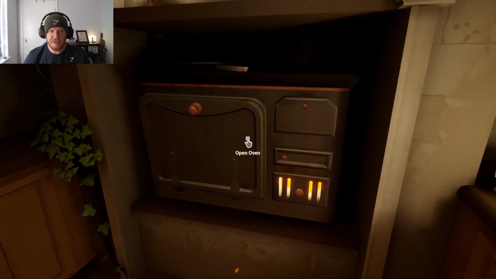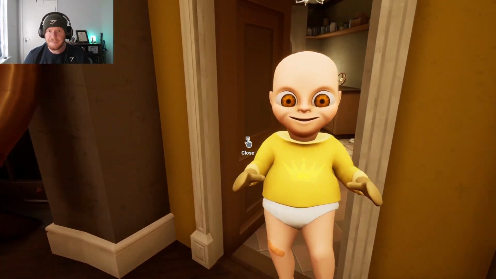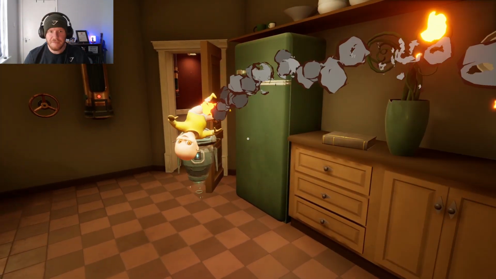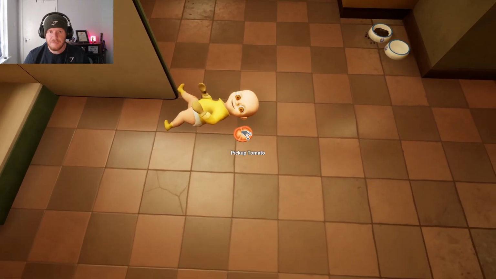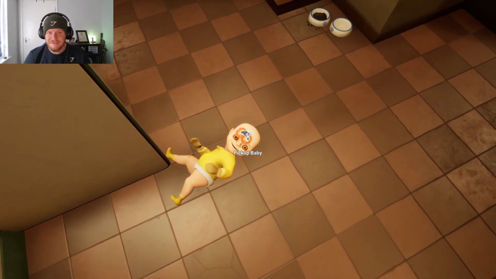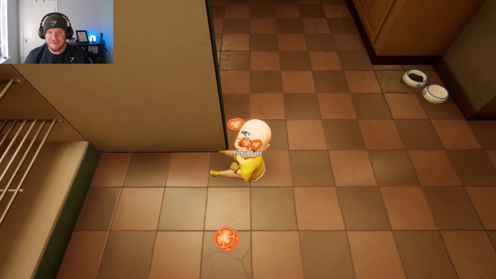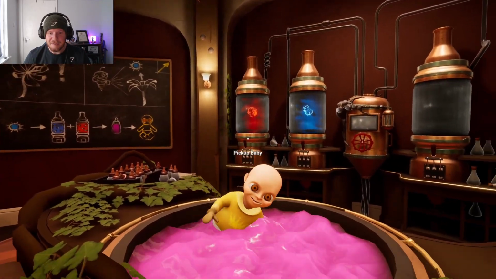So I've got the emergency sucker. Oh, I could put the baby in another oven. This is what dreams are made of. Come here. Oh. Bye-bye. Shot. You like that? Do you like that little baby? You like having a tomato on your head? You silly boy. Get in the cauldron.